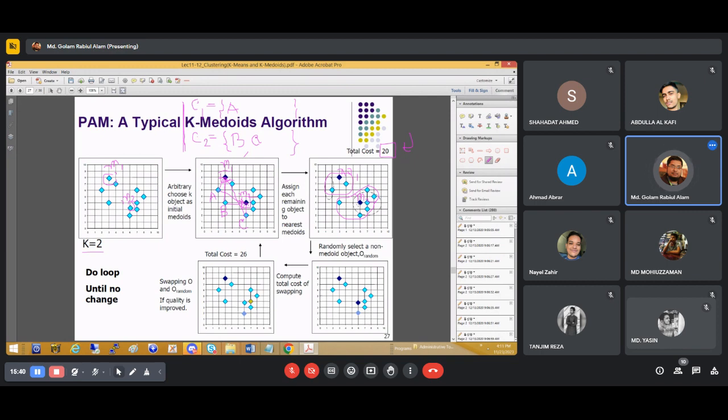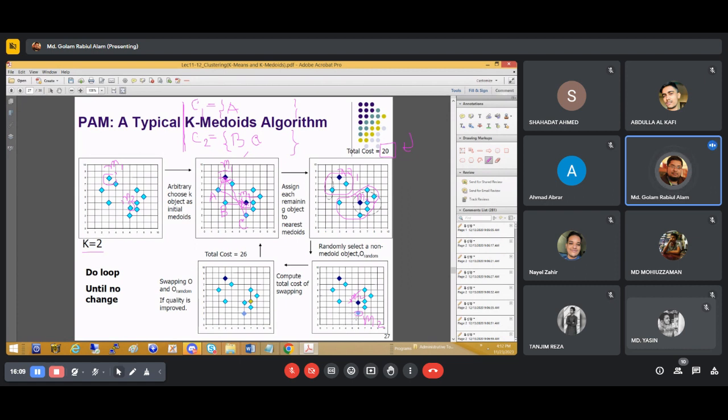Let's say in this case, I have assumed that I want to change the M2 with any other non-Medoid. So here I have considered that this is our new M2. Previously this one was M2, but it is not now considered as the Medoid.